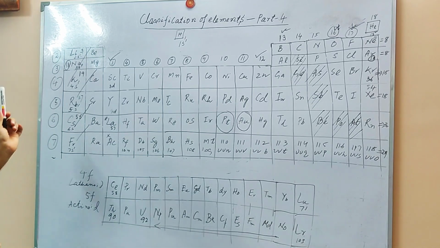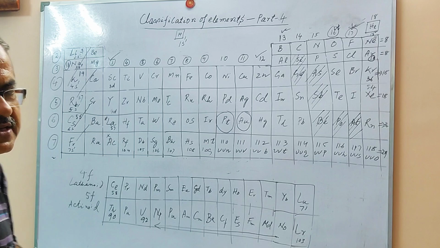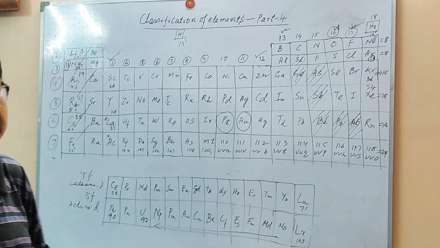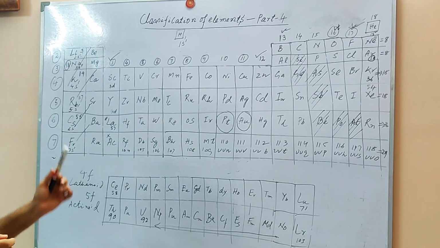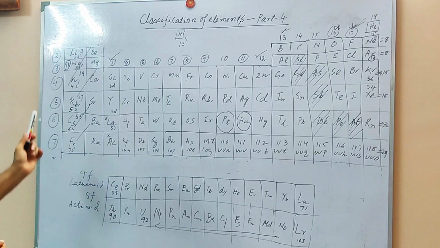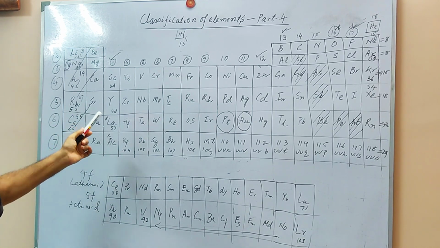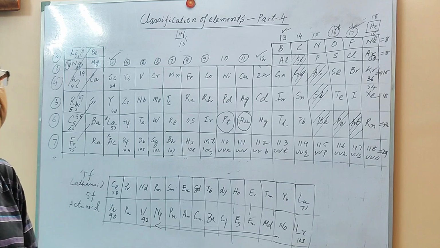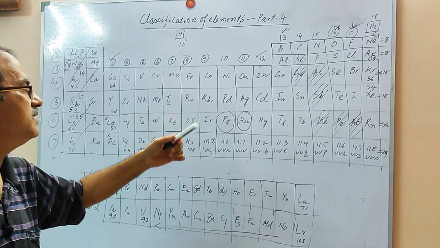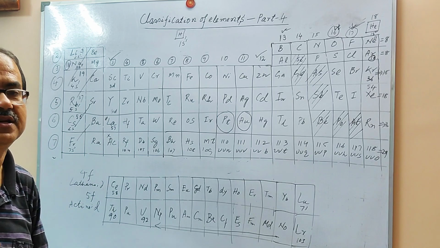In the fourth period, you can see there is a total of 18 elements. Along with these, 10 are d-block, 3d transition elements. It starts from scandium, which is the 3d transition element, and the fifth period starts with rubidium, then strontium, yttrium, zirconium, niobium, molybdenum, and technetium. These are all the elements you can see, and they are the 4d transition elements.